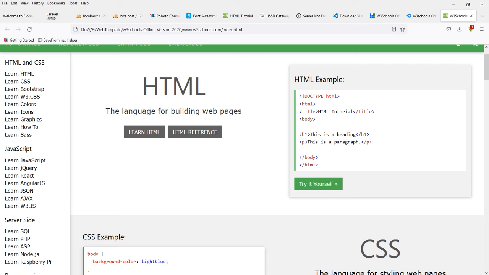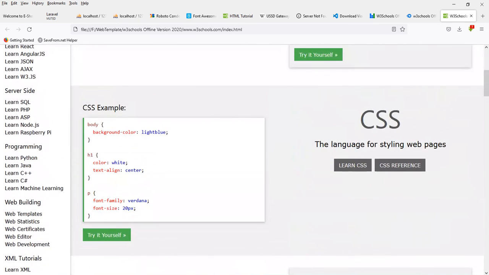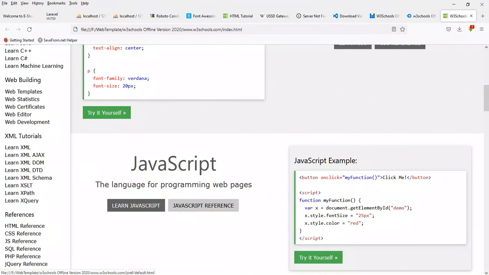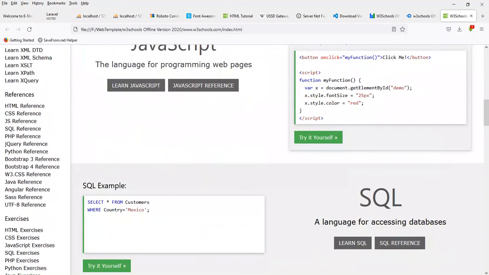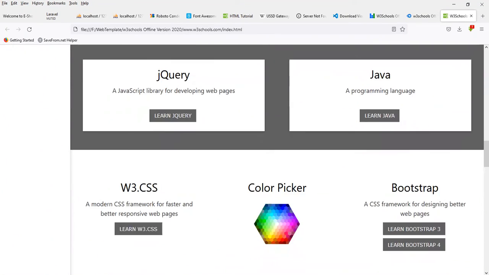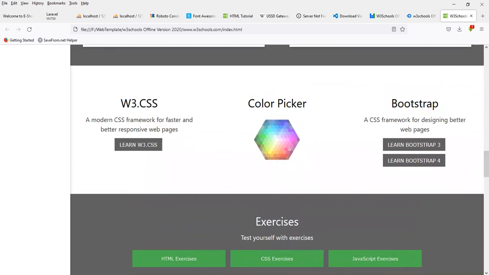We have HTML, CSS, JavaScript, SQL, Python, PHP, jQuery, Java, and many others. We have W3 School if you want to learn from them. We have Bootstrap.